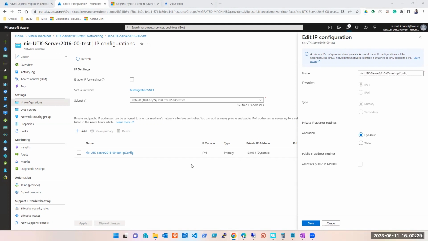What now? Yes, guys. Anyone else? What now? After this, I think it's pretty clear. Associate public IP. Yeah, it's pretty clear. So either I can use one of these if I already have, or I'll simply create a new one.